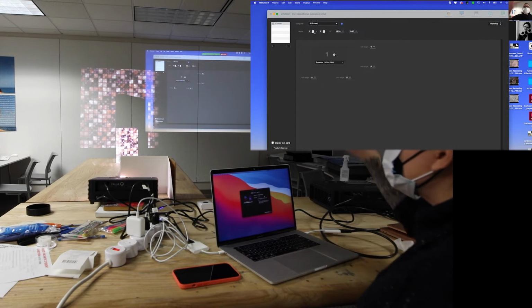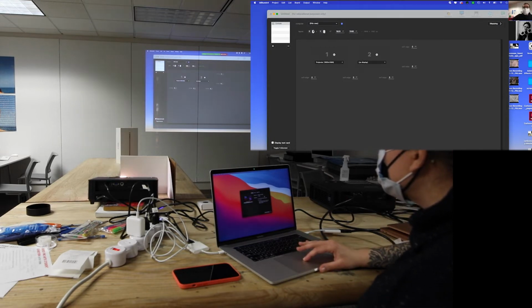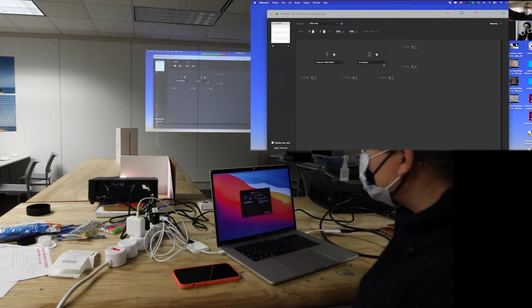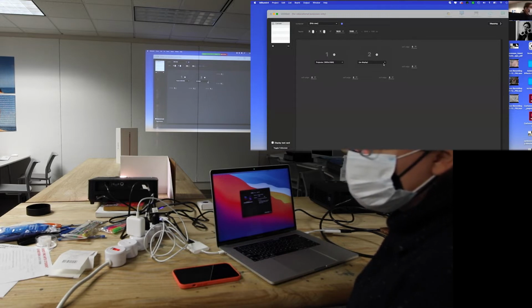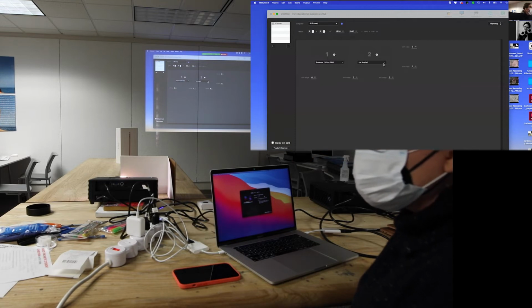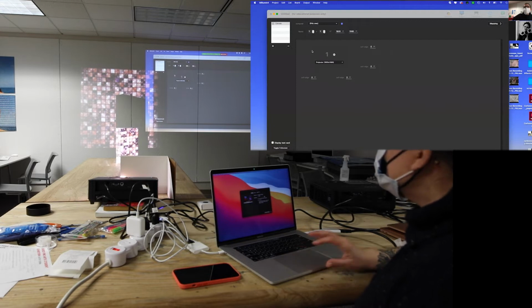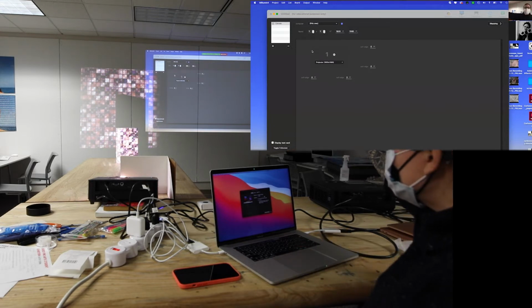And so you can just tell it how many you have. And if I raise it to 2, then I can actually choose if I wanted this one to be another mapped area, an area where I could map projection, then I could tell it to treat this projector as another display. And I could control this projector through Lumen. But since I'm just using it for this tutorial, I'm not going to do that. So I'm just going to bring this down here. So that's one important thing to know. Tell it how many projectors you have. Most of the time it's just going to be 1.